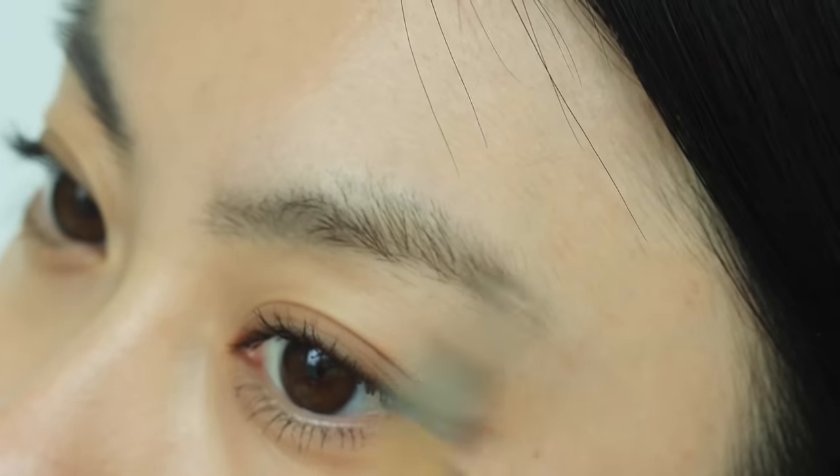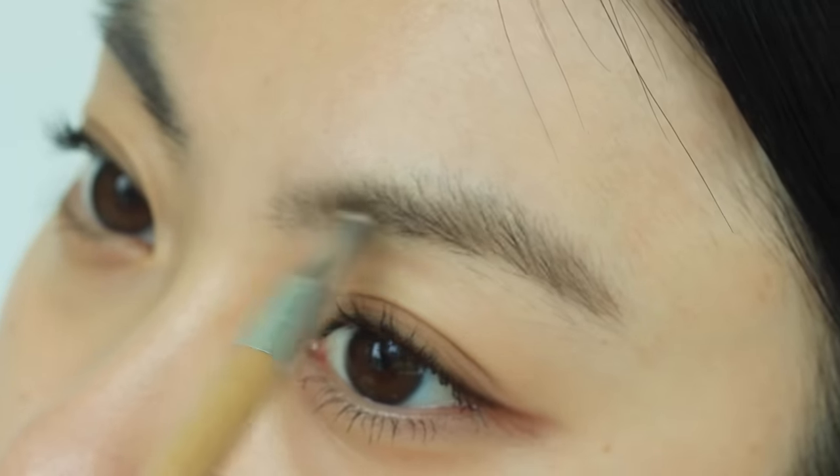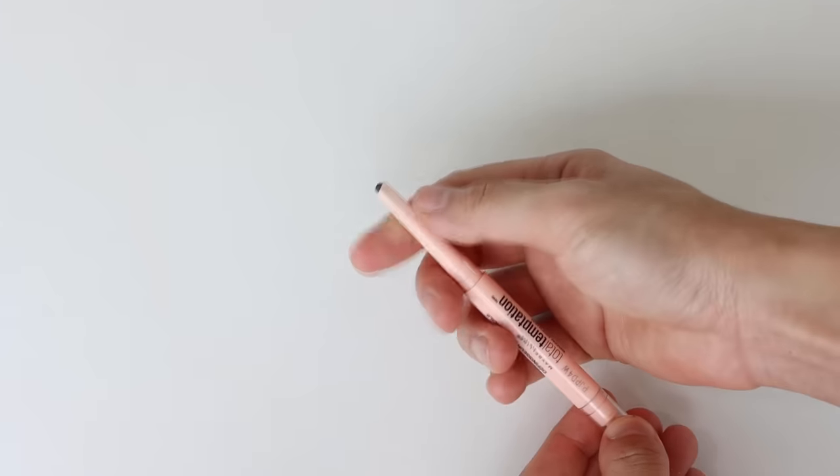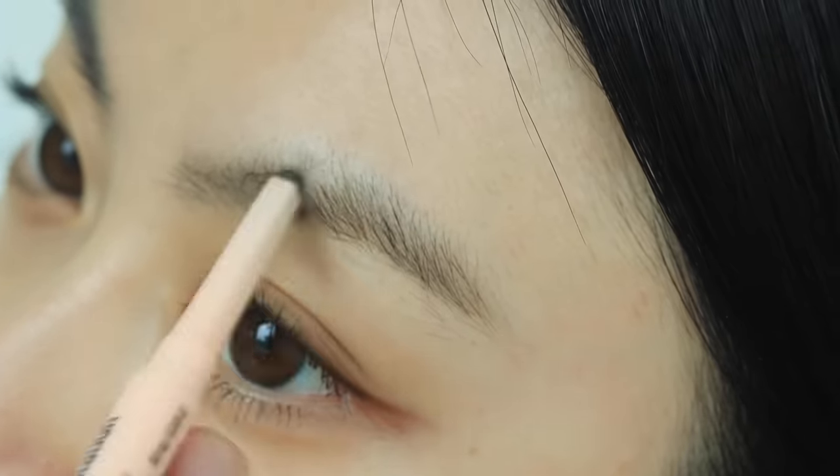For eyebrows, it depends on what you need — I'd say it's kind of essential. If you have an obvious eyebrow shape like me, you might not need an eyebrow pencil. Instead, just fill in your brows with an ashy eyebrow powder or eyeshadow. You could even use an ashy brown eyeshadow or contour powder to save money as a beginner. But if you have a lot of gaps and need fake eyebrow hair techniques, you'll need an eyebrow pencil. I use the Maybelline eyebrow pencil — it has the right amount of pigmentation for everyday use, and I recommend it for beginners.